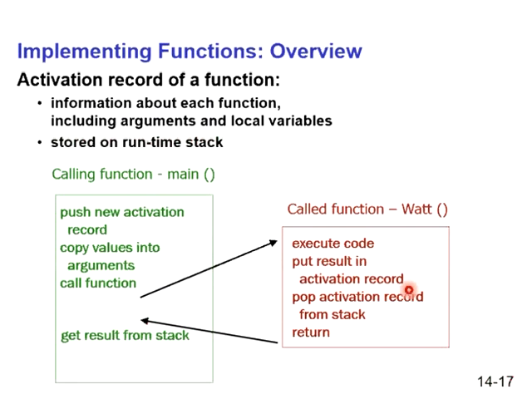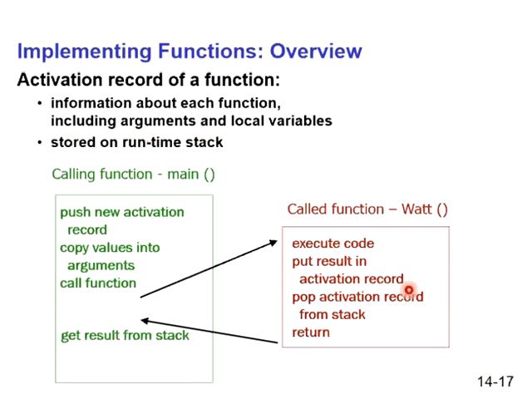For example, in main, you call a function. Firstly, you need to put a new activation record. Here I give you an idea about the activation record of a function, because when you call a function you need to store some information: the return value, and some pointer to a special region for storing the addresses of the local variables of the current function, etc. We use the runtime stack for storing these things.